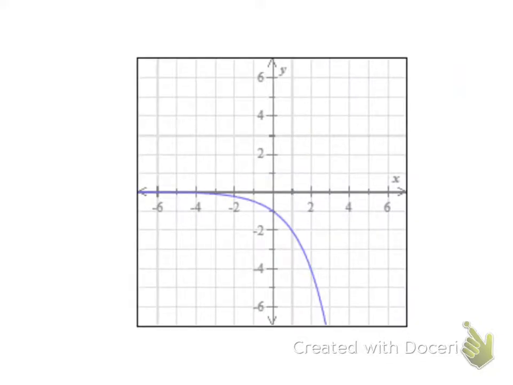Here, x-axis, no, because if I fold it, there's nothing at the top of my graph to match. What about y? If I fold it, again, it's not going to match up, right? Because this guy here would just come over here. There's nothing to match up with. So no y-axis. And then origin, nope. If I spin it, it's not going to match up with itself. So this one has no symmetry at all.